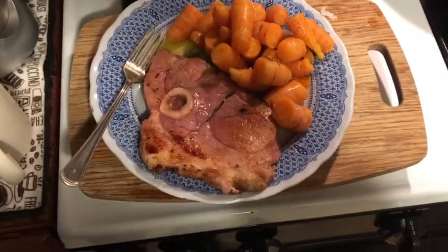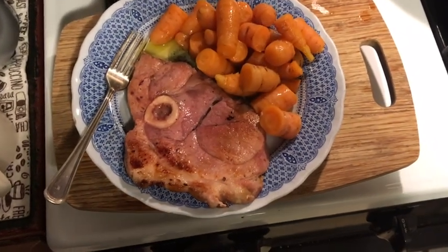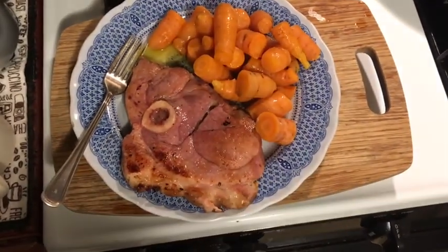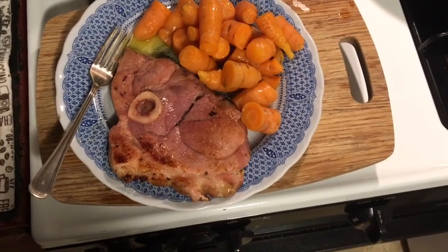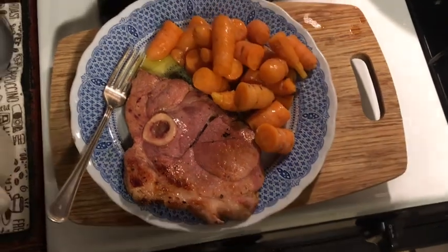All right, there you have it. My homegrown carrots and homegrown ham from my pig that I get from my sister. Life is good.